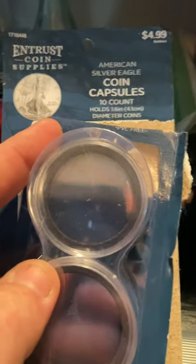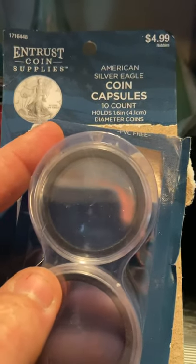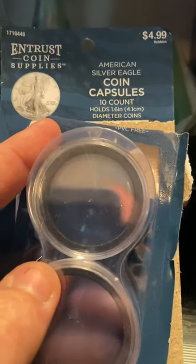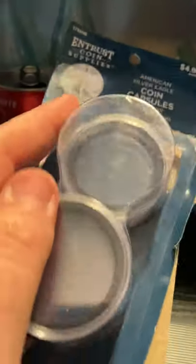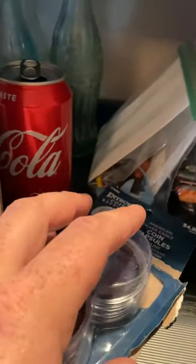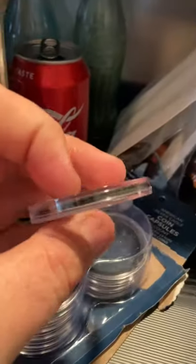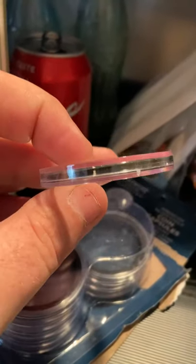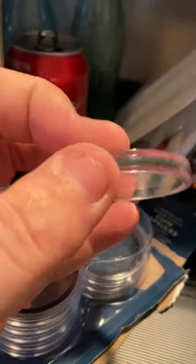If you're not in a big hurry, you can buy one today and go back tomorrow with a coupon and get another one for $3. If you're a little patient, you can get a lot of them for a little bit. The Facebook post says you can order them off eBay, but I try to buy local when I can. When you open them up, they come in these little cases — you'll have to open them up; there's a little line right there. I need to use scissors because I bite my nails.